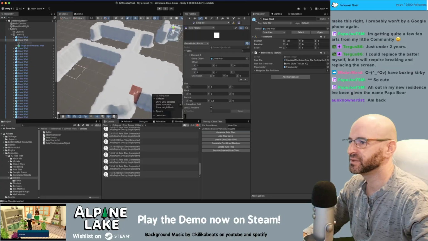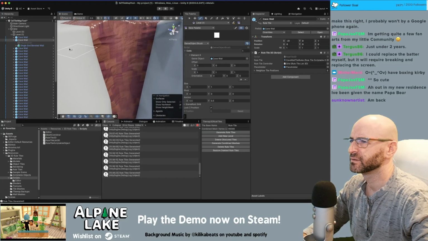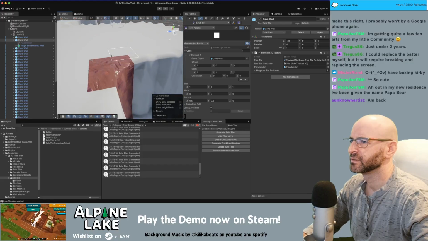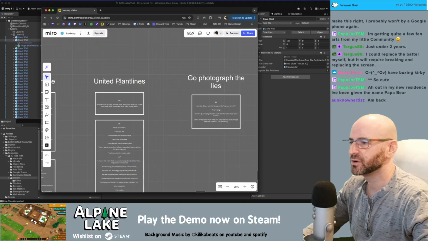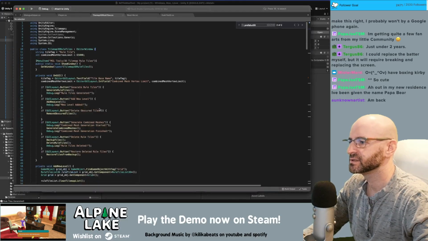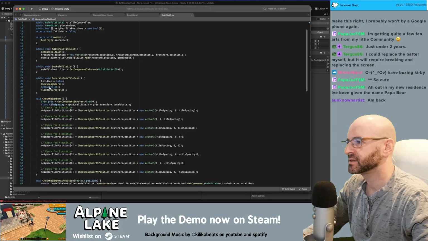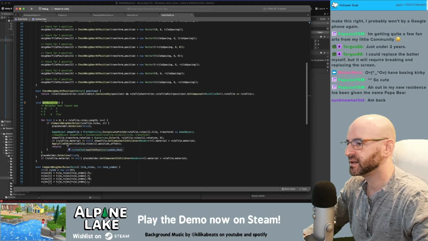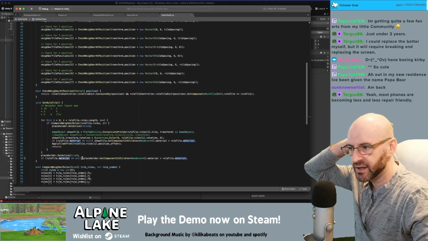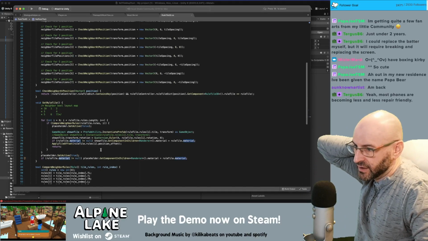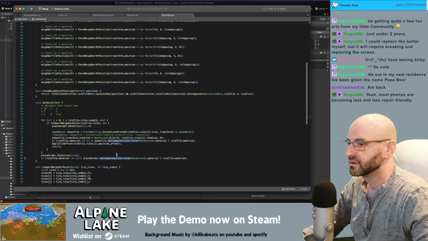And why does only this one get a material? It's so weird. So what's the code that assigns the material? Let's see. Set rule tile. Apply tile offset. Material. Rule tile dot material is, if the rule tile dot material is not null, then get components in children renderer. Get component.